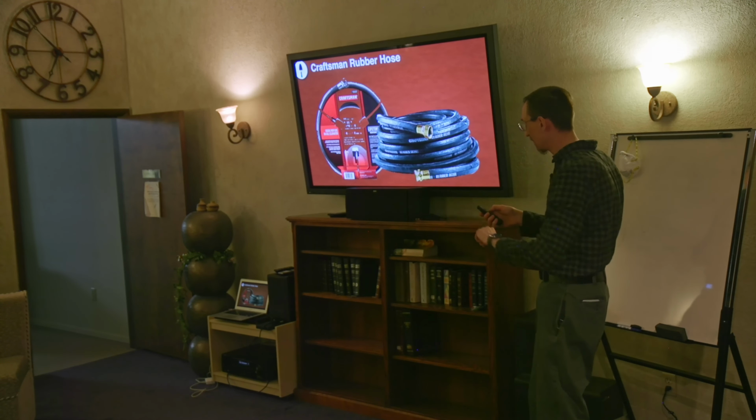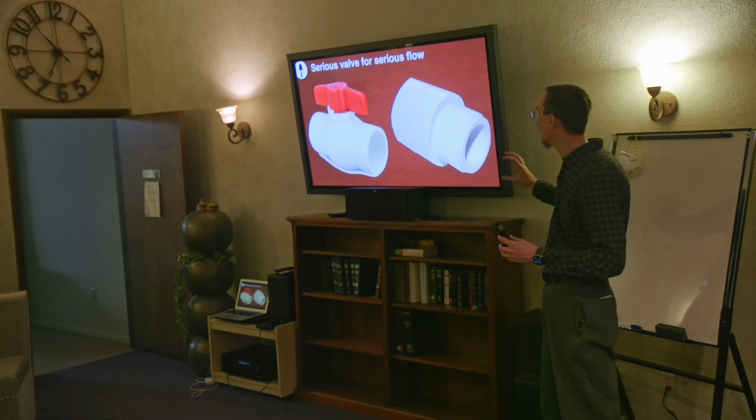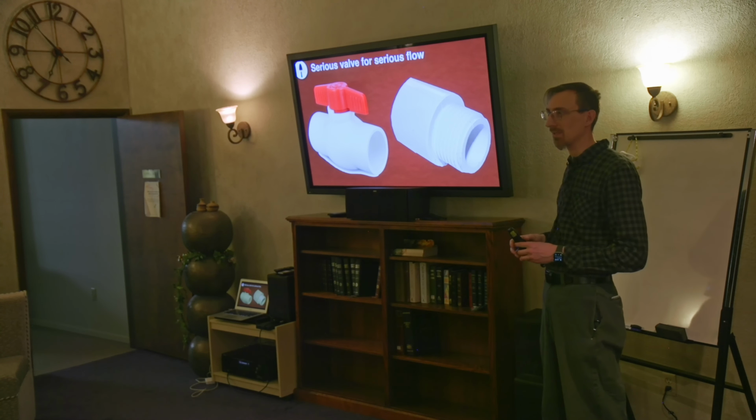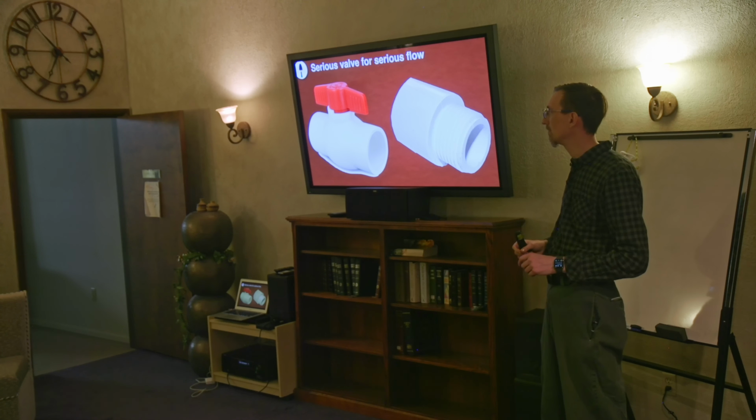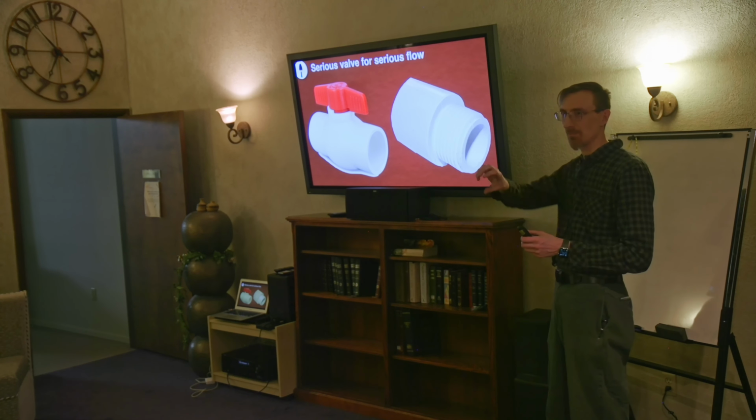Let's see here. Okay, so if you want serious flow, you need a serious valve. A lot of water systems are PVC in different well houses or different places. If you're in the city, you're kind of limited, but you want to find the biggest valve. Generally on the side of the house, the valves have a little spigot. Those tend to have very small holes in them. Some of them are going to be better than others, and sometimes you have good enough water pressure in the city to overcome that deficiency.